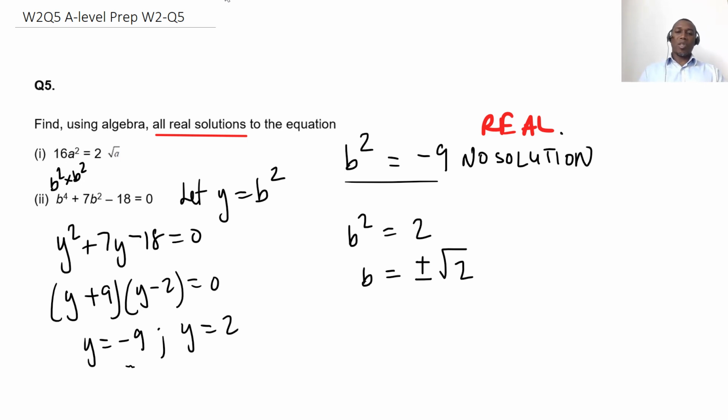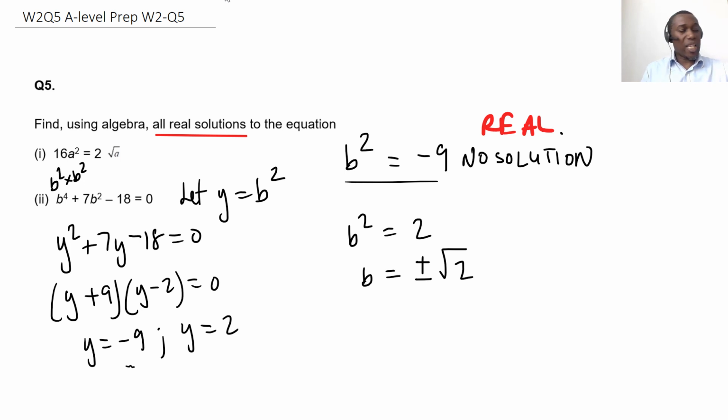In terms of real numbers, there's no solution to that, minus 9. When we go into complex numbers and imaginary numbers, etc., we can get a solution for it, but that's not our purpose. So the domain we're dealing with, our inputs are real numbers, so we only concern ourselves with the real numbers.